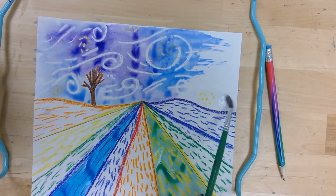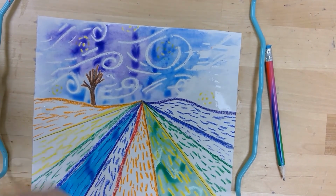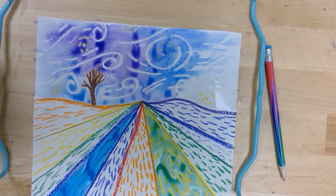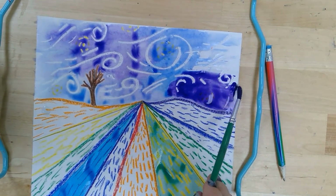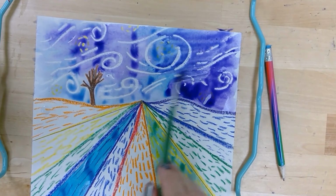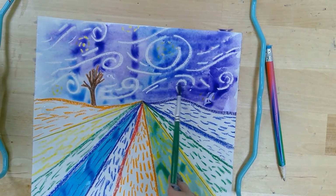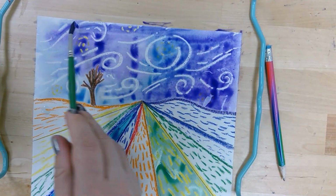So I am just about to the end of the sky here, and I'm gonna take a little break and finish up the rest of my rows. I'm imagining these as rows of flowers, and I know they don't look like flowers because I made little dashes, but that's okay. That's just what I'm imagining them as. That's kind of what I'm creating them as. So I'm gonna finish painting those.